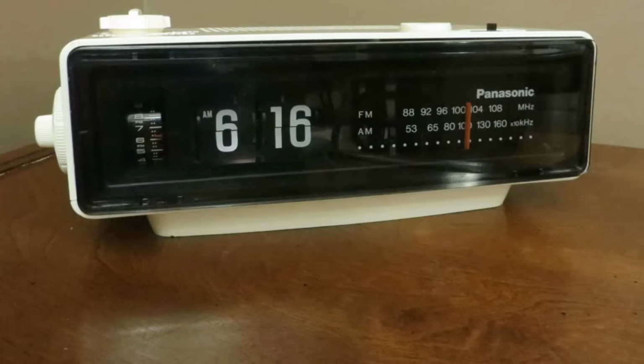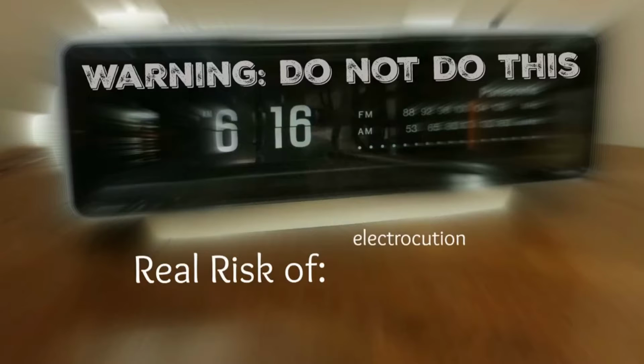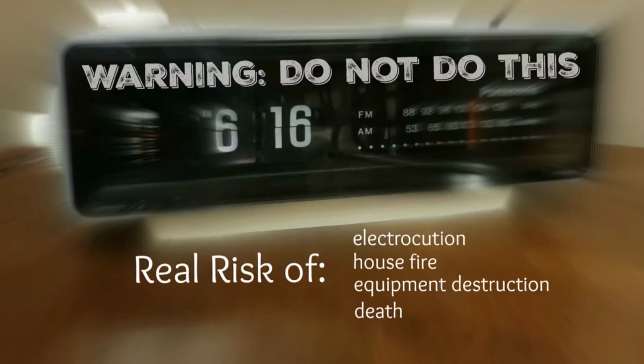Before we do that though, I've got to tell you, I do not recommend this modification. I'm going to warn you, do not do this. This is how I did it, but there's real risks involved in this. There's a risk of electrocution when you mess with one of these vintage clocks. You could cause a house fire if you do something wrong, or even if you do it right. You could destroy your equipment, either the clock or the module. All these problems could lead to your death or the death of someone you love. So I'm going to recommend that you just do not mess with this clock. It's not worth it. The clock's better the way it is, vintage and normal.